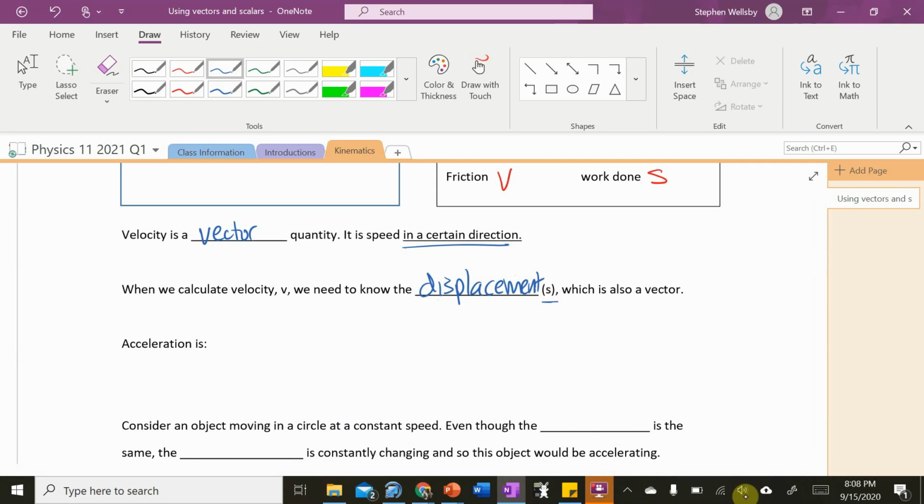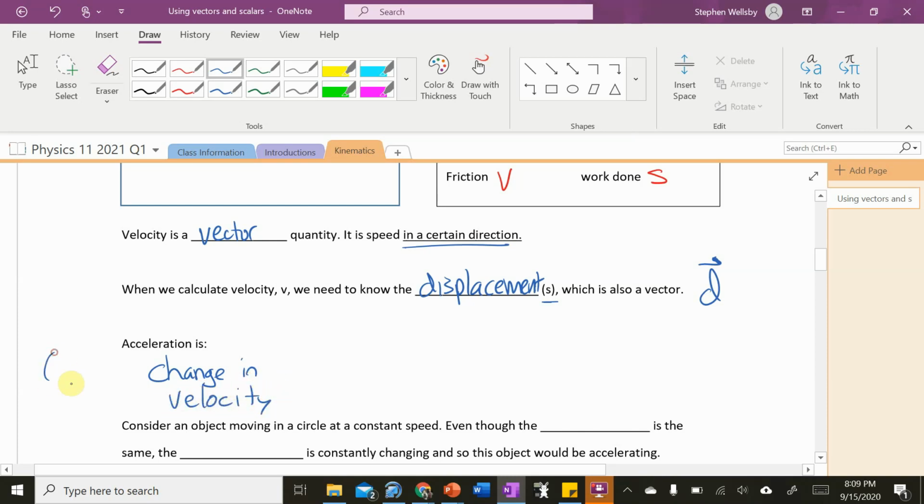When we're writing a vector, a common notation, if we really want to be clear about what we're talking about, is this notation right here. I've drawn a little arrow on top of the D. What this is saying is that this is displacement as opposed to distance. This little arrow is a vector arrow, telling us that this is a vector quantity. When we're talking about acceleration, here's another one that didn't come up in the list before, acceleration is the change in velocity.